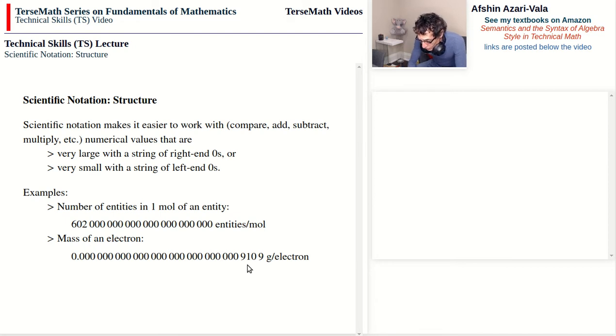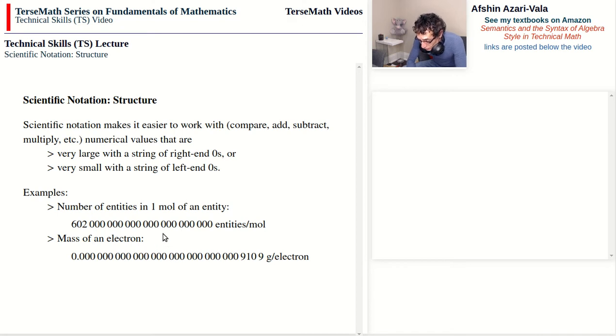Now, you don't encounter these numbers all the time. Depending on the field of activity that you're in, you may see them less frequently or more frequently, but in any case, when they come up, it does pay off to know scientific notation, because as they stand, this notation is extremely annoying to work with.